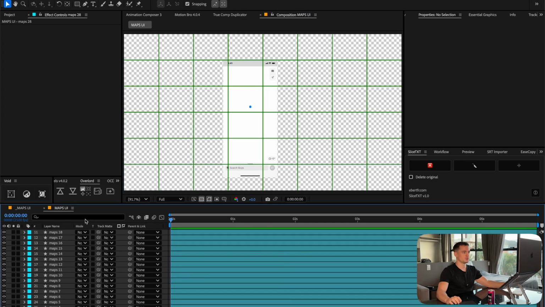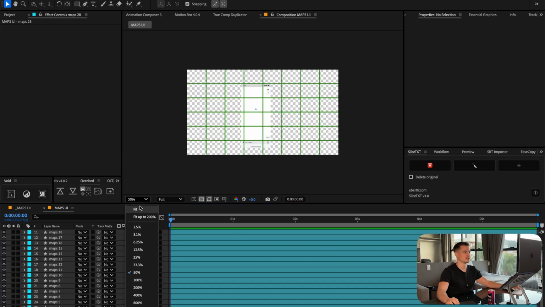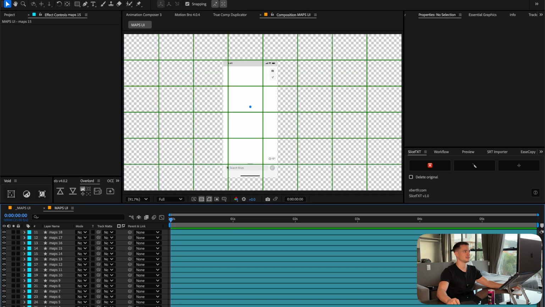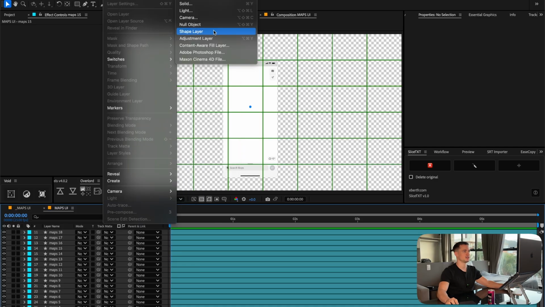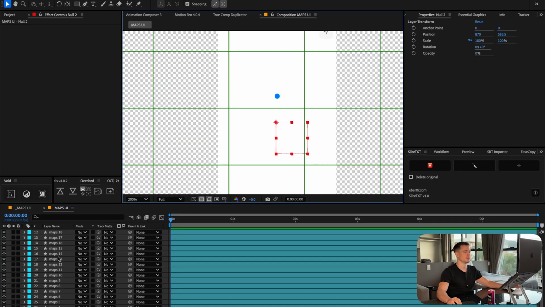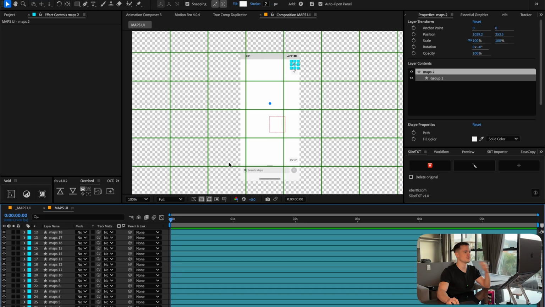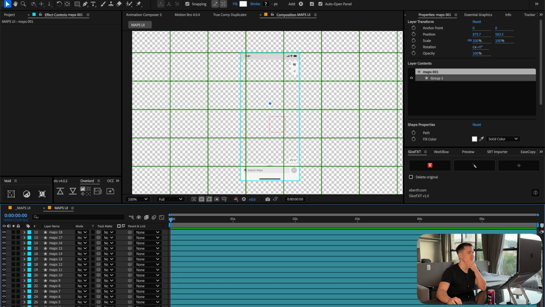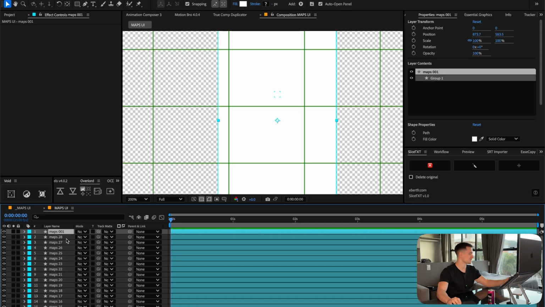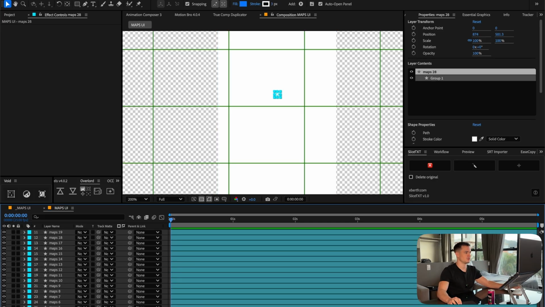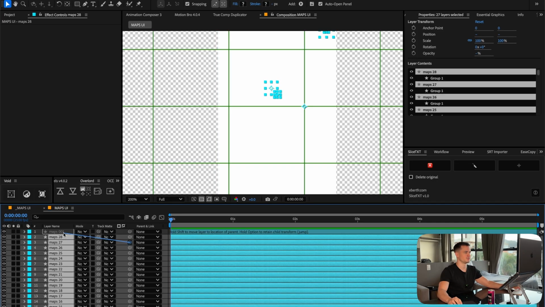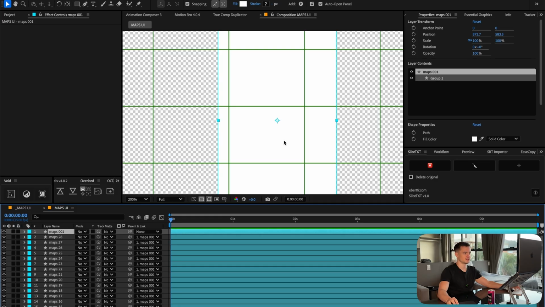So now what we want to do is fix this whole composition because it's not in the middle, everything is not right. So what we're going to do is go to layer at the top, new, and make a null object. I'm going to drag it in the middle of the layer. And also now what we need to find out is where basically the background is. And it seems it's maps 001. We're going to drag this all the way to the top, and then we're going to select all the other layers and parent it to the original one, because here is the exact middle.